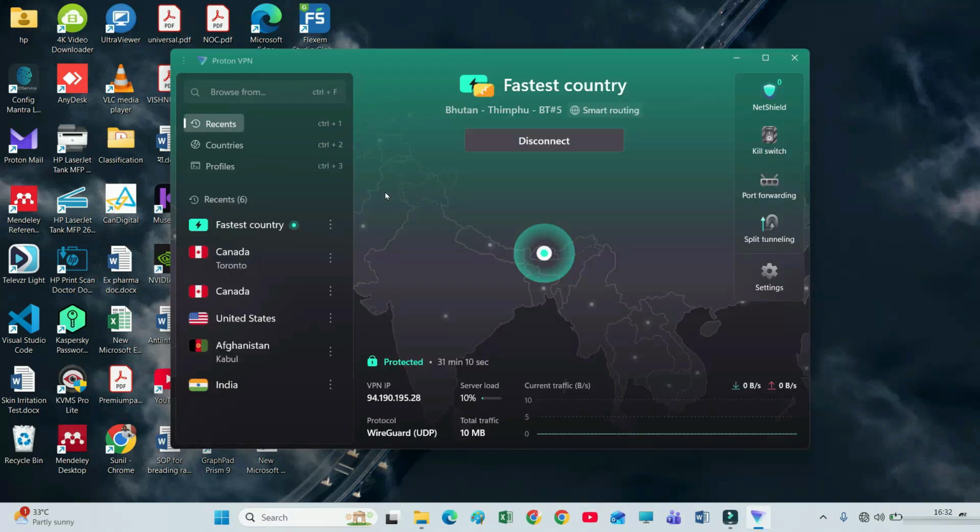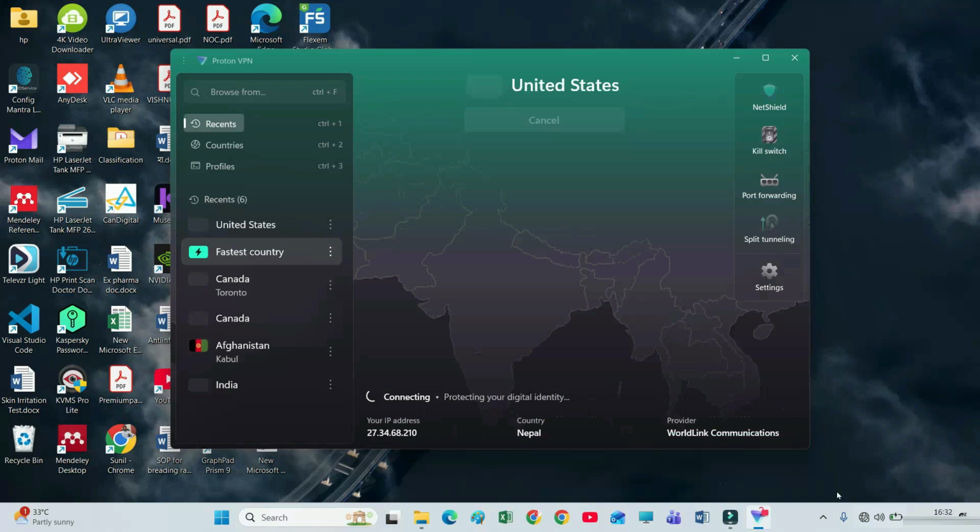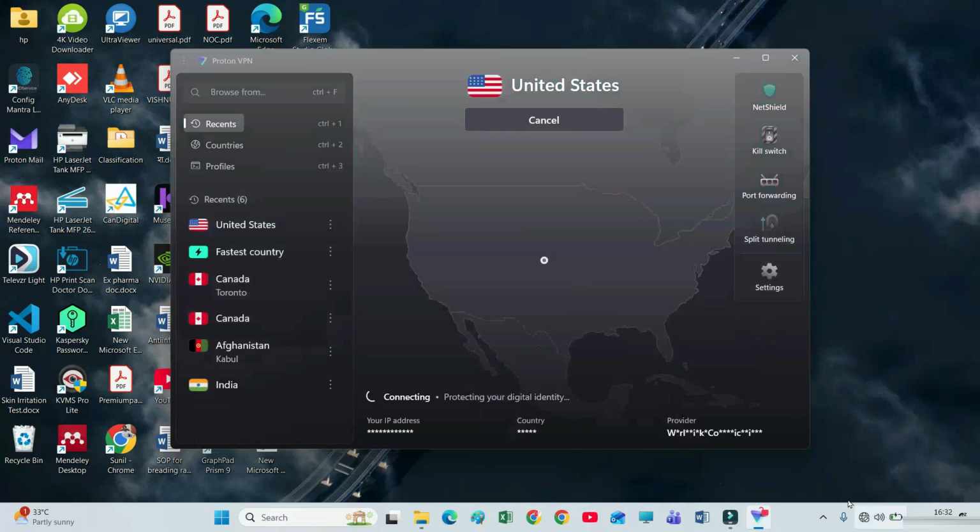Suppose here your VPN is working, and if you want to connect to some other country, suppose the US, you can connect from here. Then your net will start working if you connect it. Because of the VPN, sometimes your net disconnects and does not connect by any means. So this is the third option by which you can connect your internet.